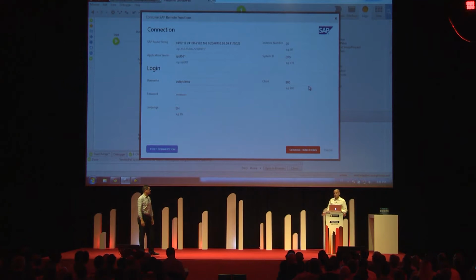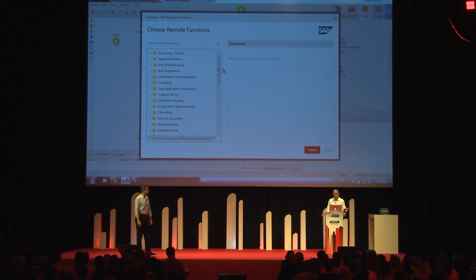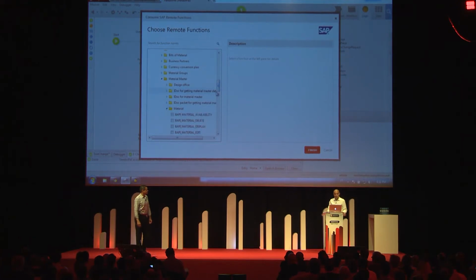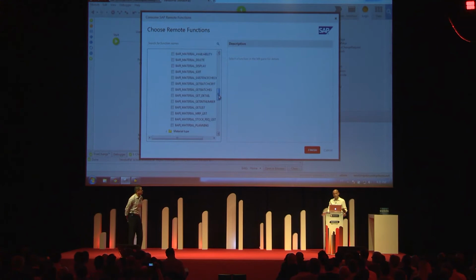So when we do this, very, very simply, I can use the credentials provided by my SAP administrator, make sure that everything is running fine in the cloud, and basically hit the choose function button. When this happens, the platform gives me the full list of available APIs in SAP. It allows me to easily discover all the APIs that it has available there. And for instance, for this particular case, I should be looking into something around logistics, logistics-based data, something around materials. So probably I have here a list of BAPIs available that I can consume in my app.